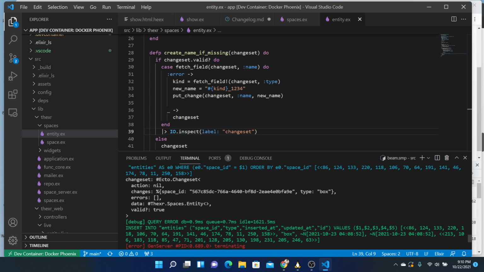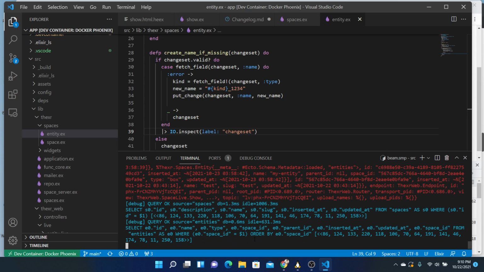Then let's try it in the terminal. So we can have change set equals entity change set.